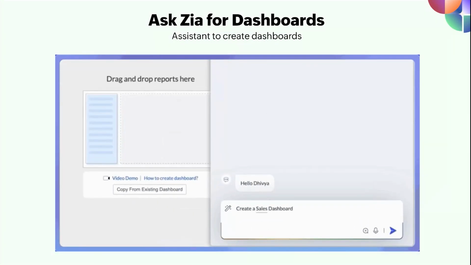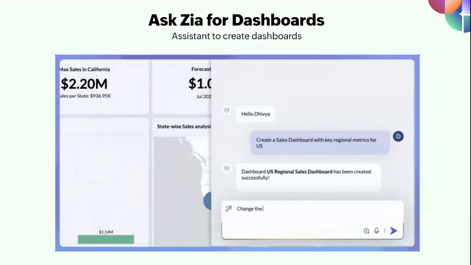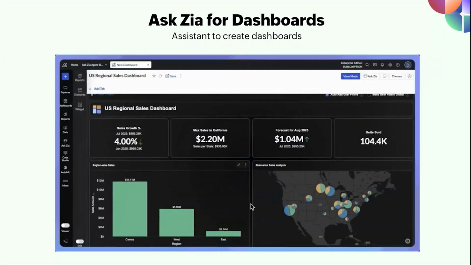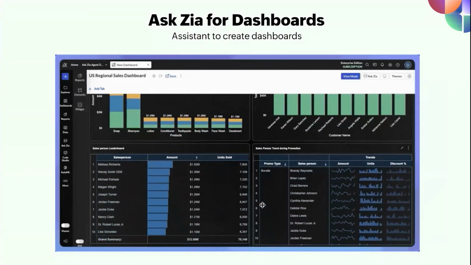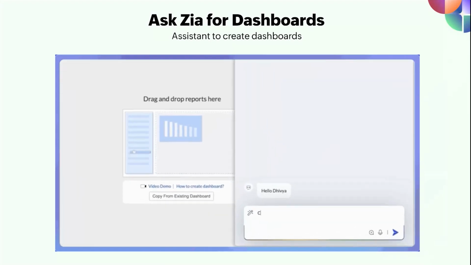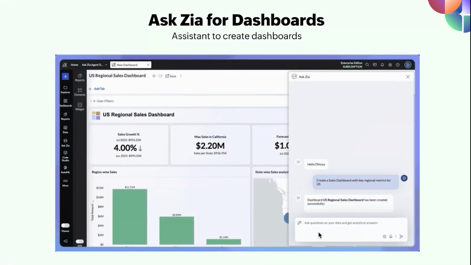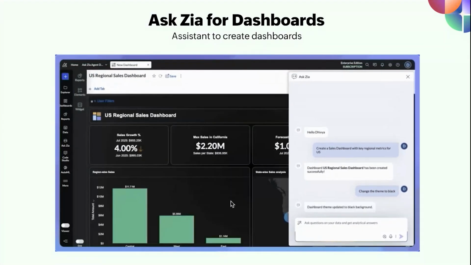Now, we are not just stopping at report generation and intelligence alone. Now, you can make use of Ask Zia to build a comprehensive dashboard all within seconds. So I can come to Ask Zia and tell it what kind of dashboard I need. As a technical user, I don't have to log into Analytics, prepare the reports manually, and create a dashboard. I can create a complete user-friendly dashboard with the help of Ask Zia. And if you look at the dashboard, you can see we have all the key reports along with the key KPIs all in one place. Not just that, I can even make modifications to the dashboard right away from Ask Zia.